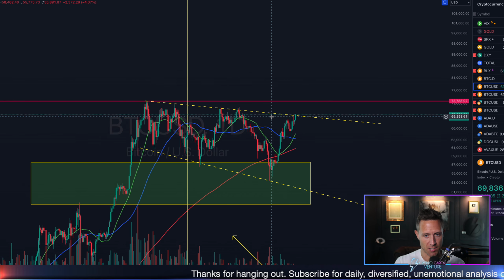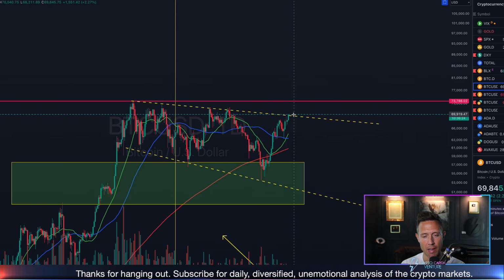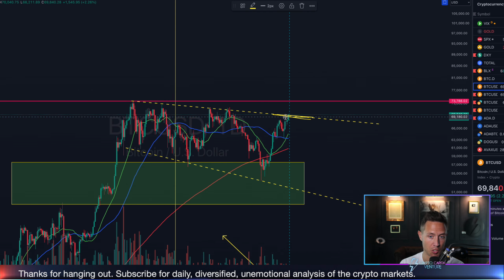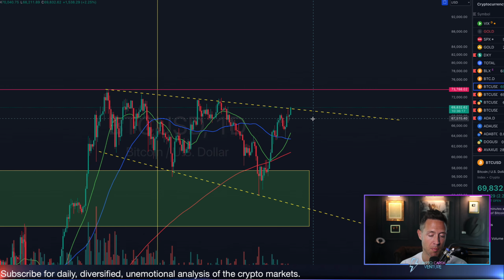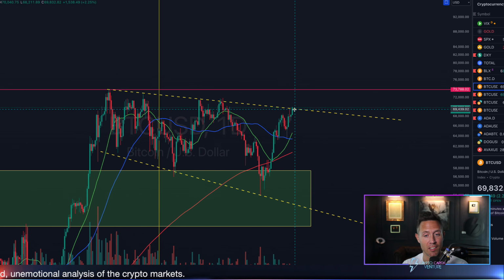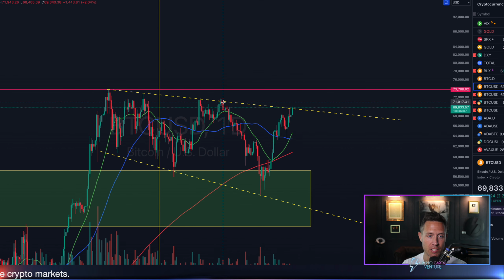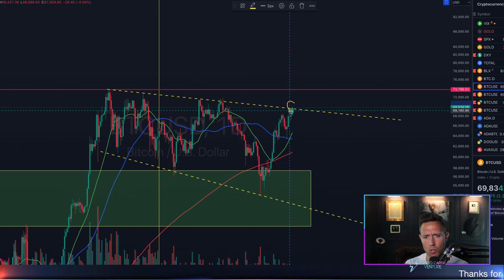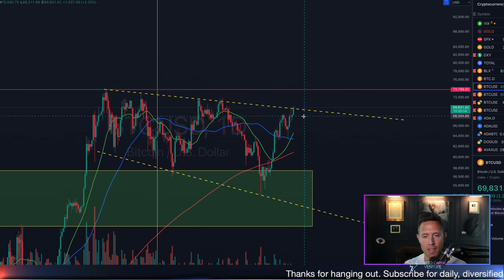So yes, we have a really nice target to the upside. It sounds really nice. It's very good for clickbait, but we have a ton of resistance, namely the short-term resistance. How does this daily candle close today? And this is a really good way to start the week. It's Monday. It's going to be very interesting to see if Bitcoin can close this daily candle with strength away from this upper trend line. You can see it did not do it last time. So it would be very interesting to see how this daily candle closes, meaning do we get that strength or are we going to see some type of wick here and Bitcoin actually just starts consolidating or sideways?